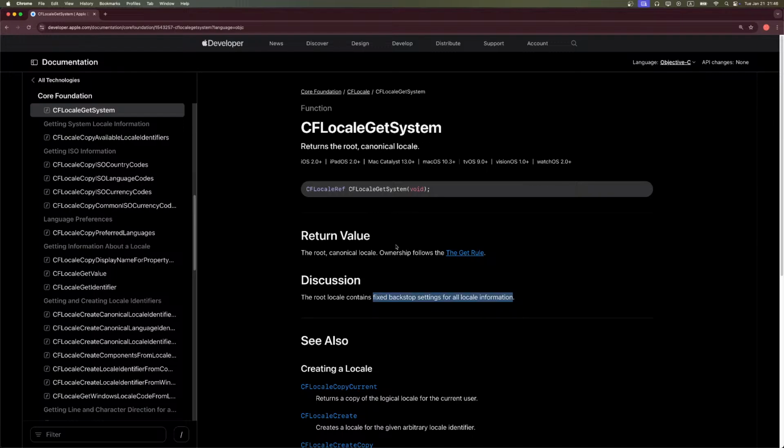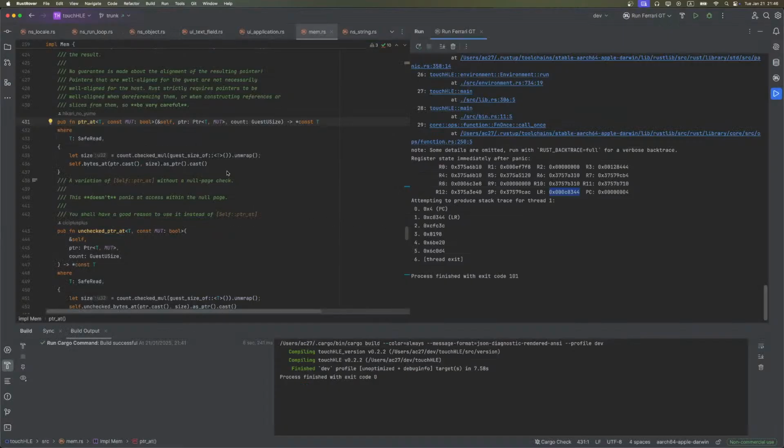So apparently this is kind of a fallback locale to be used if, for example, the country of the user corresponds to a localization that is not present in the localization files of the application, it will use the system one as a fallback. And I'm not quite sure yet how to properly implement that behavior.